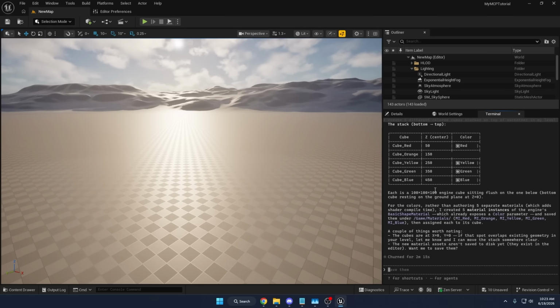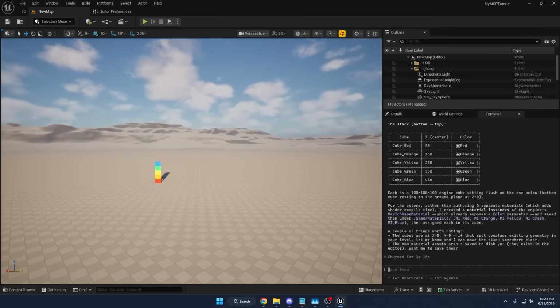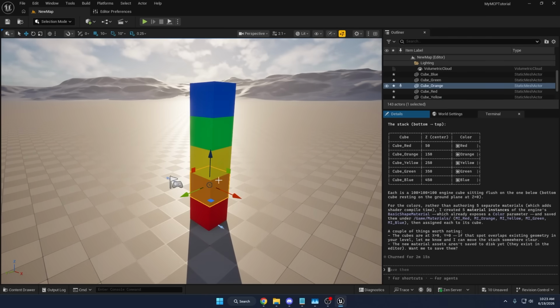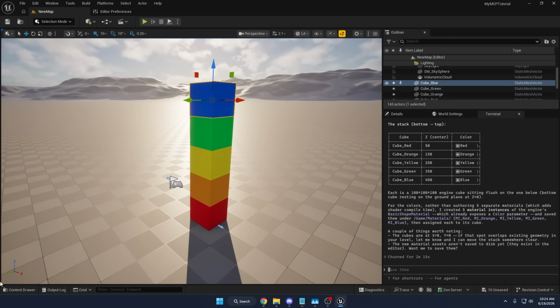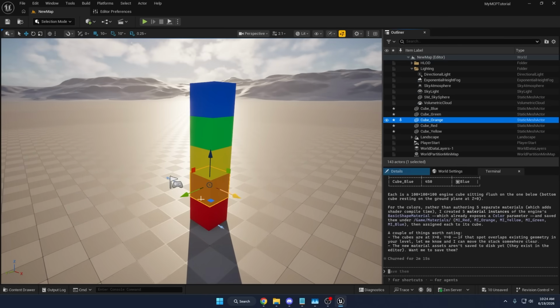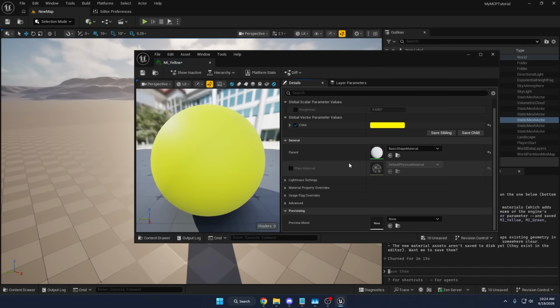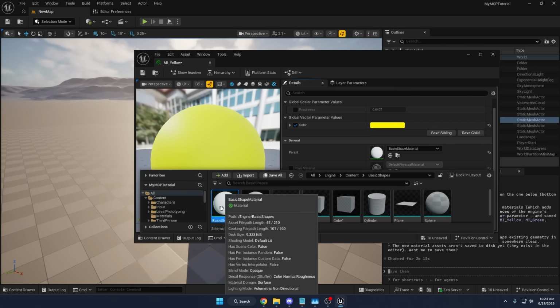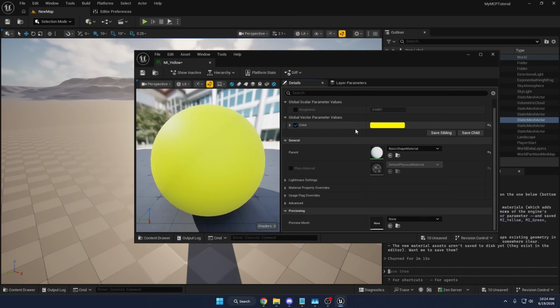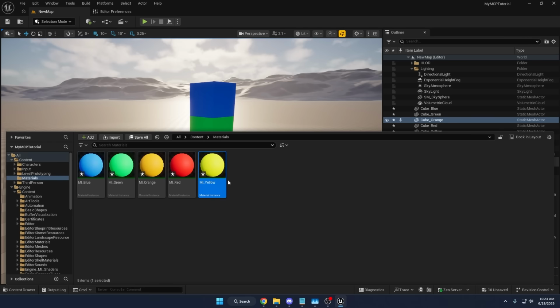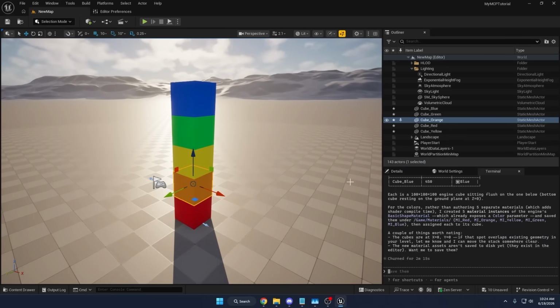So, okay, it just finished. And yeah, over here, this is where it actually placed it at our player start. So as you can see, we have 1, 2, 3, 4, 5 different cubes, and it looks like it created 5 different static mesh actors over here, and it created 5 different materials. And actually, these are even material instances, so bonus points for them. Looks like they used the basic master material, and they created 5 material instances from that, which then used 5 different colors. So yeah, as you can see, it is working properly.